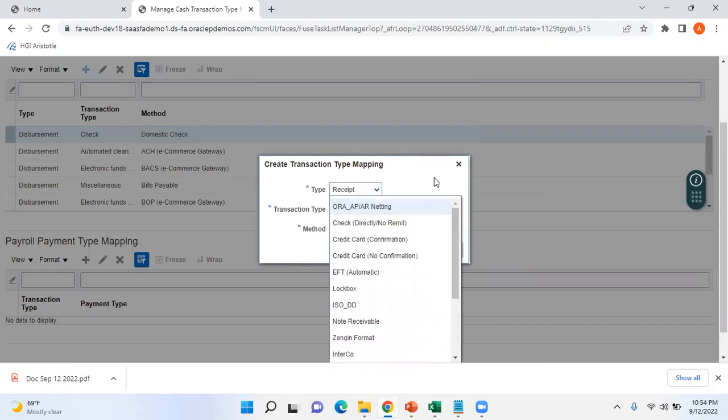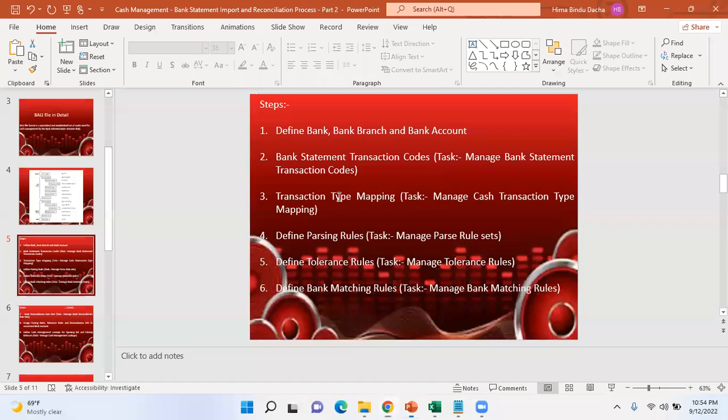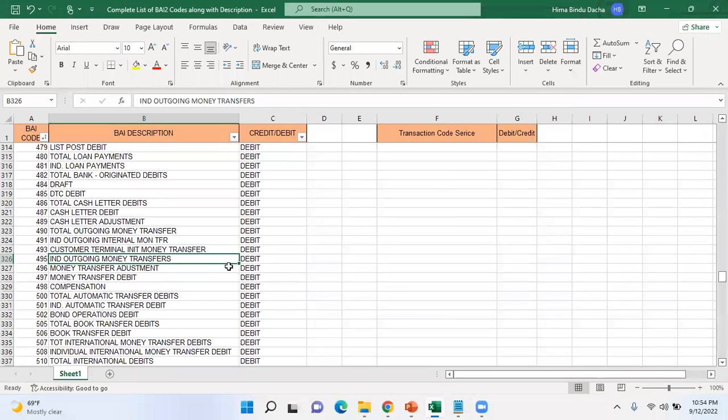This particular step is not exactly required for bank statement import, but it is used by the system during automatic reconciliation. From this process, the system understands what the transaction is on the bank statement line against this particular transaction code.